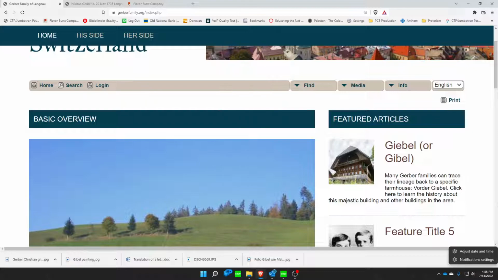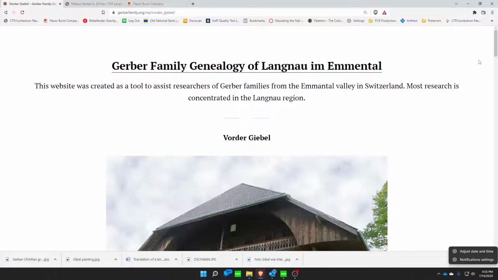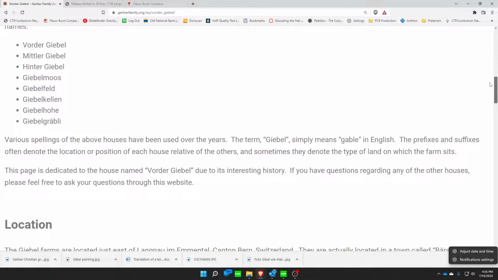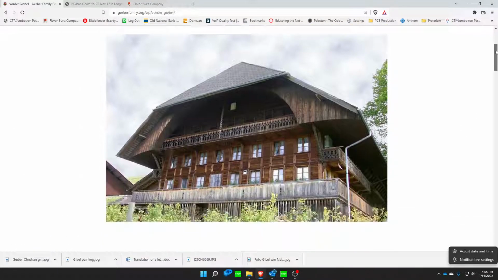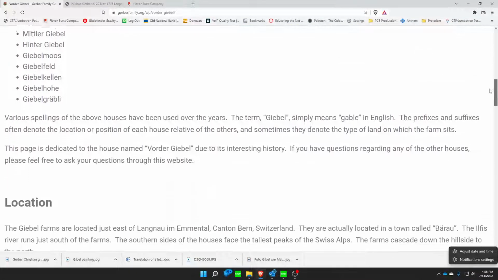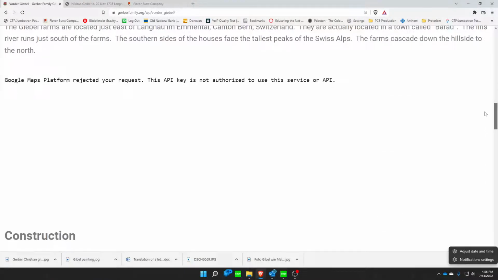So anyway, here's one little link. This is an example of what I'm hoping to have up here in the near future. It's just general information. So this is that Vorder Giebel location of the house there, and it's just going to give you introduction, location. That's interesting. I'll have to check that one out.